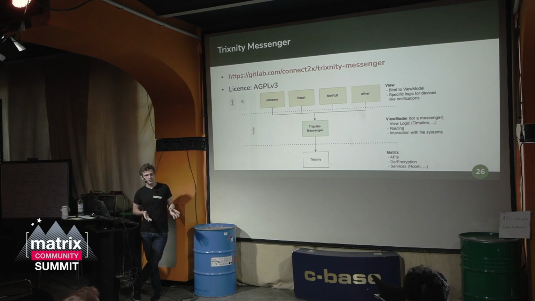The routing is included, so at the end, you only need a very, very thin UI layer where you make your UI, where you call Trixnity Messenger if you click a button and ask Trixnity Messenger for new values. Yeah, it's AGPL, it's open source from now on, and have fun. I hope we see a messenger soon using Trixnity Messenger.